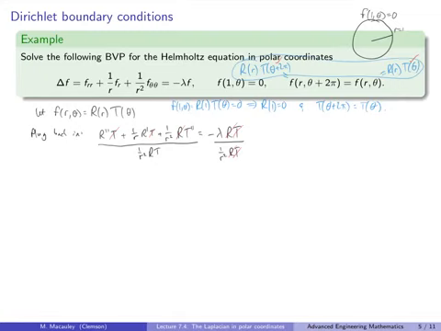Okay, and I don't know how to signify I'm canceling one of these things. So anyways, it's not hard to check this, let's just do it ourselves. So this is r squared times R double prime over R, little r squared times big R double prime over big R, plus little r times big R prime over R. So these are the first two terms. And then the third term is going to be this lambda. So this is going to be plus lambda times r squared.